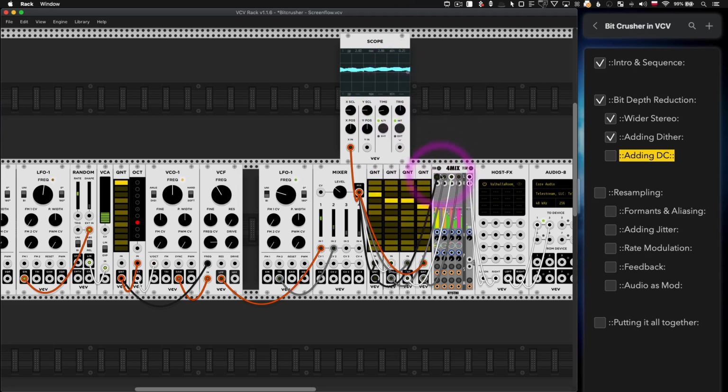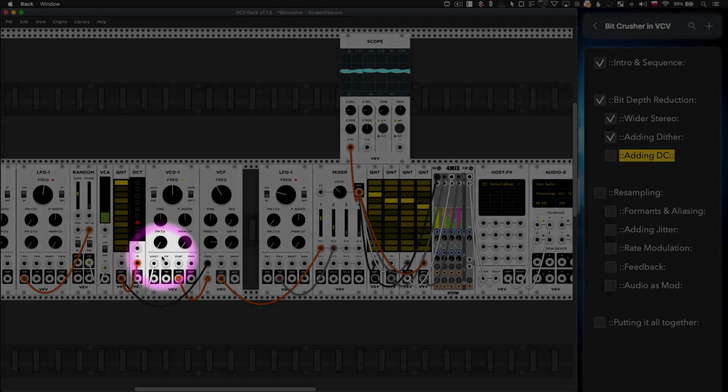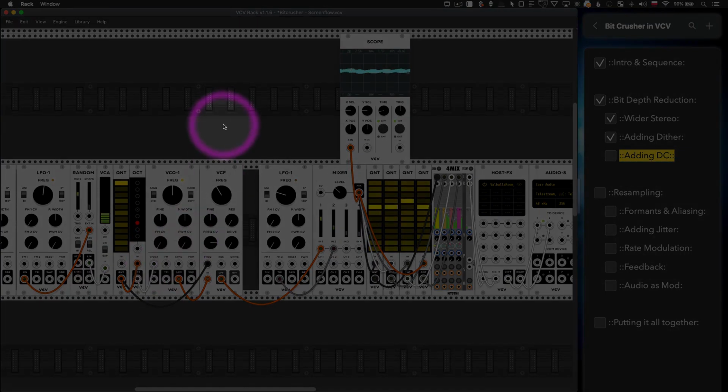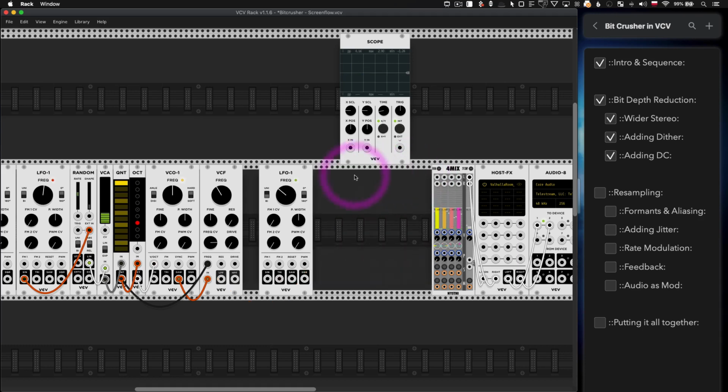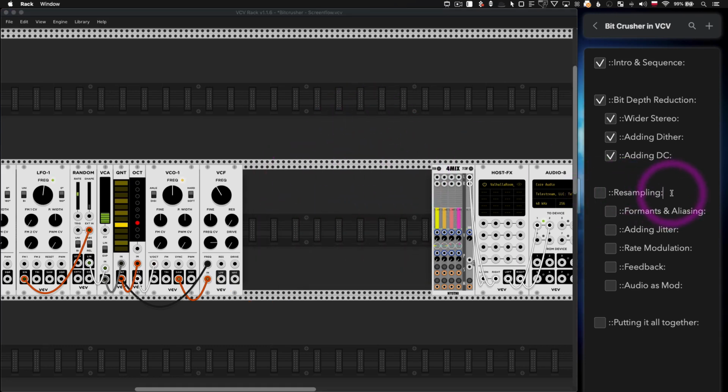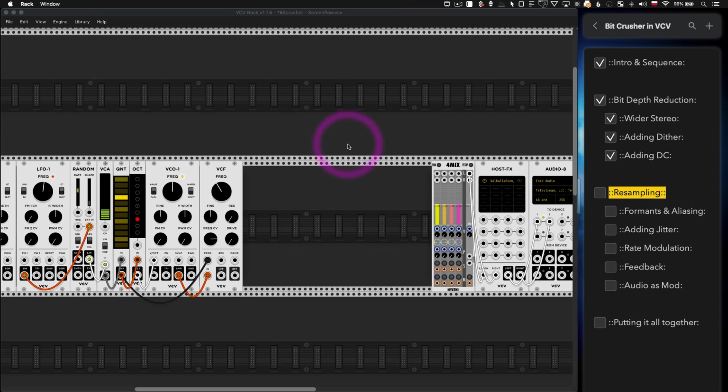If you don't have that, you might use just a high pass filter after the quantizer, but either way, it's very easy to get rid of that DC offset, and we just want it on the input. So that's DC offset.